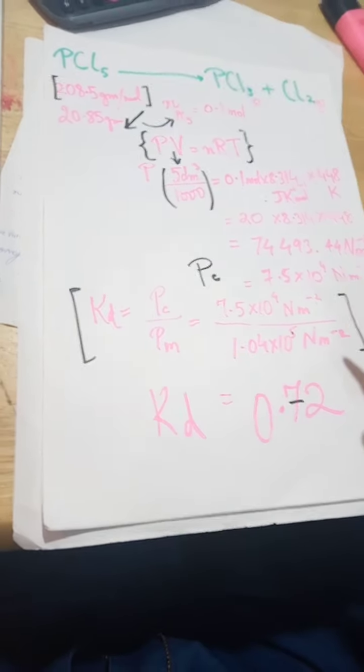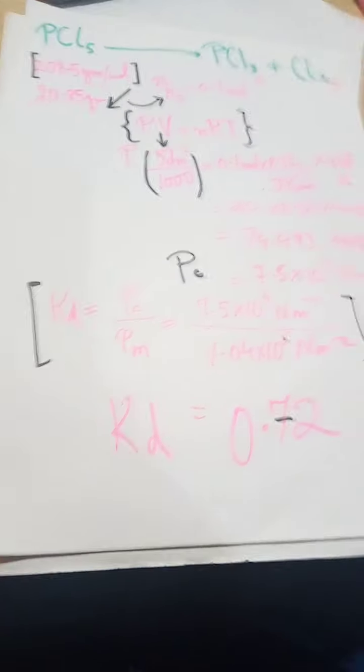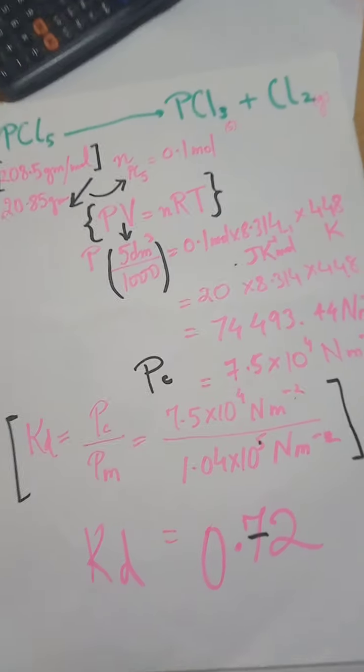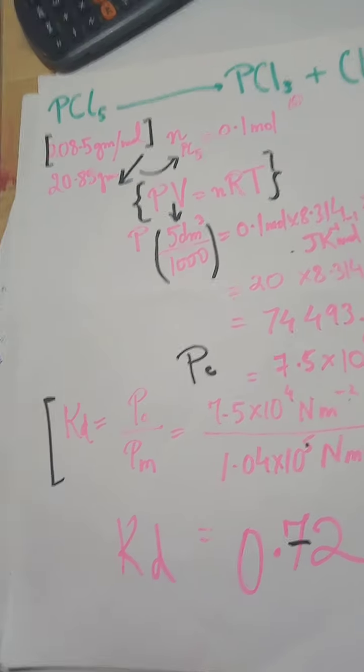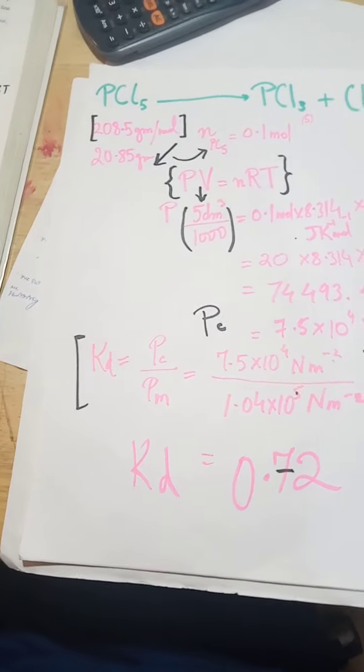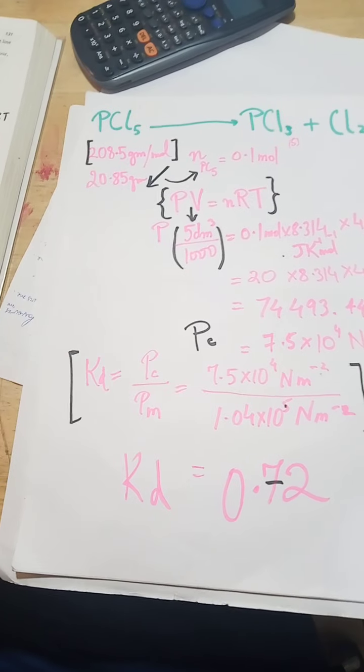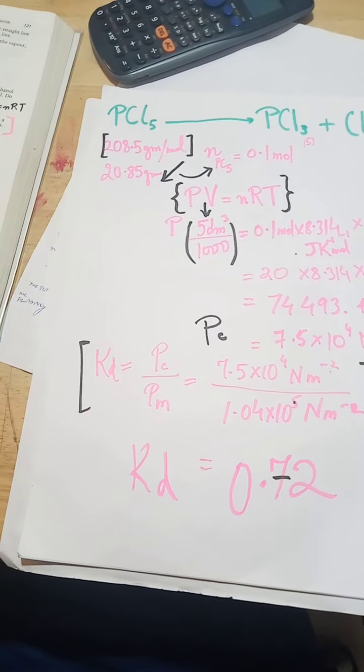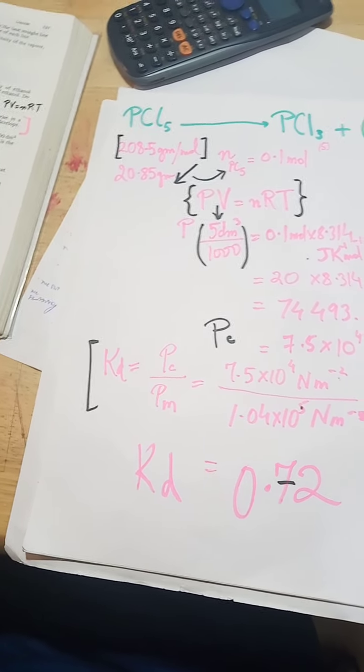Now, let's recap, please. So what I did in this question was, I was given the equation, I was given the mass. So what I did was, I calculated the molecular mass myself, and then I got the number of moles. I then utilized my knowledge of ideal gases, Brownian motion, and fluid dynamics to capture this equation for my use, which is PV equals nRT.